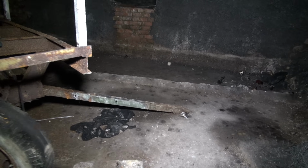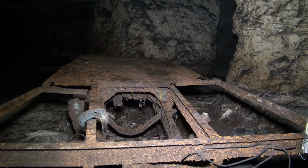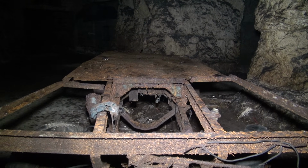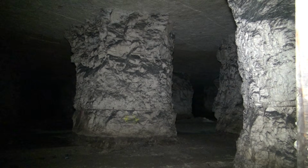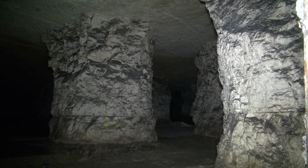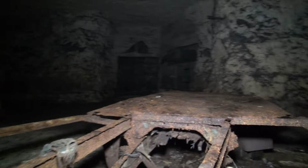A truck bed for... wait a minute. This is the hanger, and this is green. The pulley arm is green. Jesus Christ. I think there's a railway there. Holy crap. I think we can go around through the door here and go in there. I think there's a door right there. Go around. Or we can go, I mean, this is enormous.